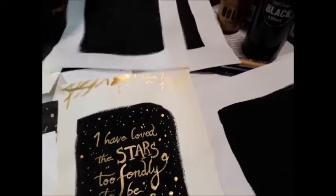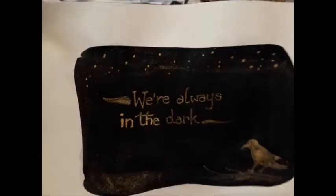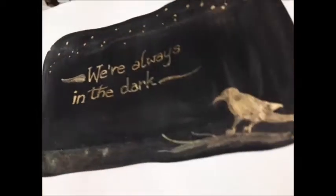Then I thought, what if I mix the two? So I did this: a simple layer of Black 2.0, let it dry, then applied another layer of gold diluted with water. Look how sparkly and glittery it is — it's really amazing. You can do anything with these paints and the effect is always great.